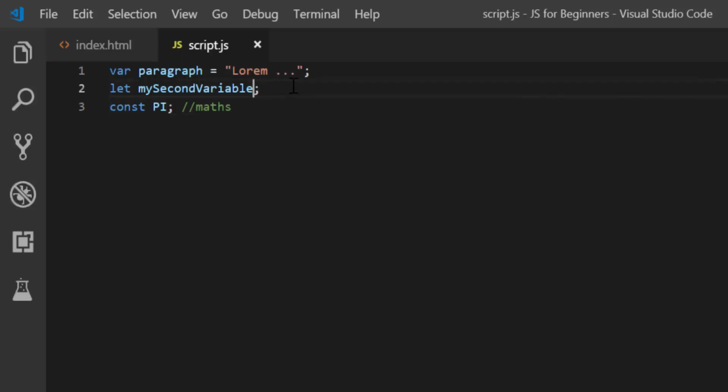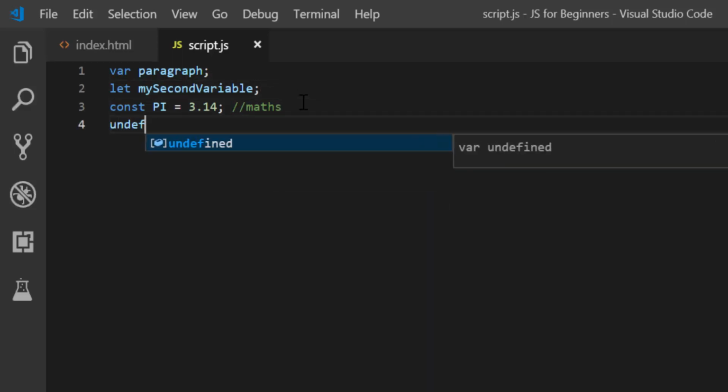For let, same thing. You can leave them that way, or you can also initialize them and give them a value. Now, let me rectify this before we proceed. What happens if you do not initialize your variable and you just leave it like this? Because you can do that. If you have something like this and then you run your script, these variables are going to be automatically assigned the value of undefined.